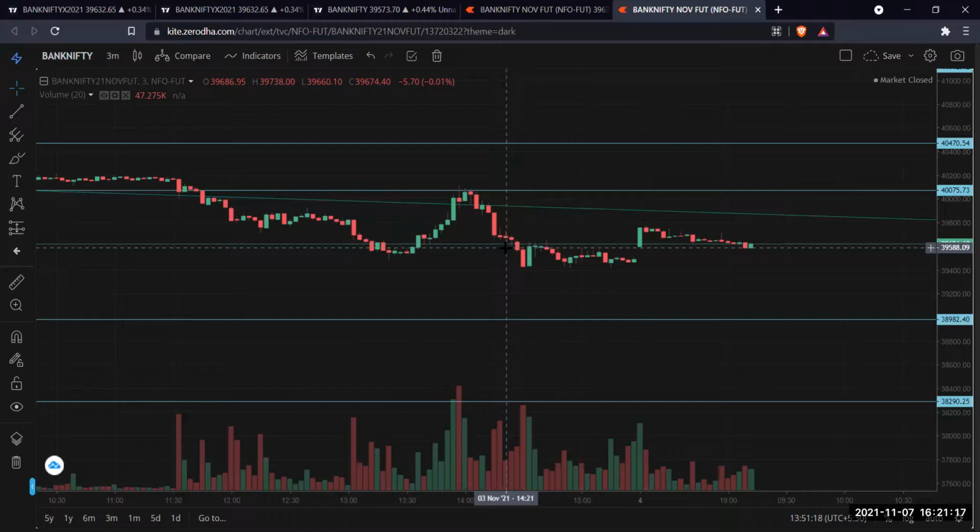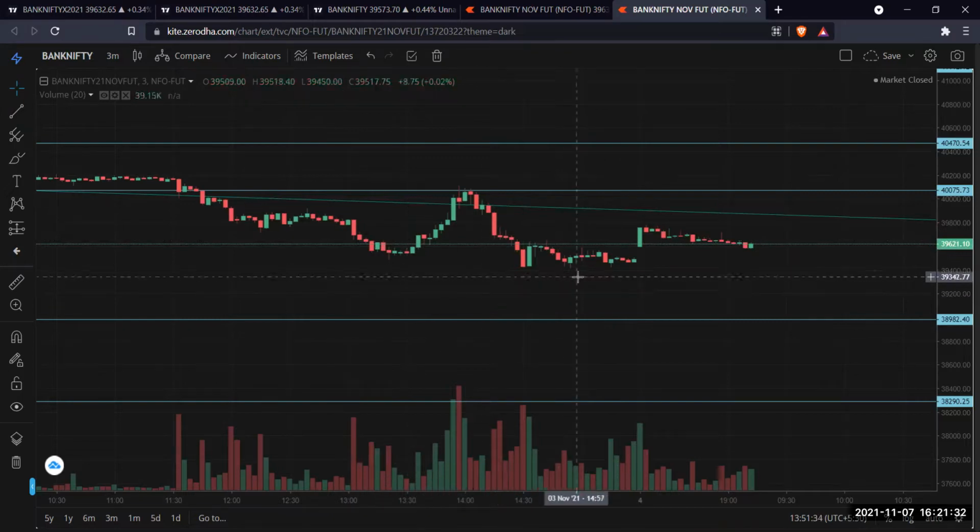Now your target will not be much. Scalping, the target will be 10 points, 7 points, 5 points is minimum. You can go with good quantity, but 7 points on option scalping, 10 points, 20 points, depending on the volume, depending on the trend line respect.